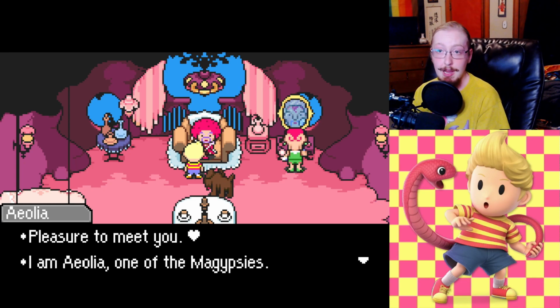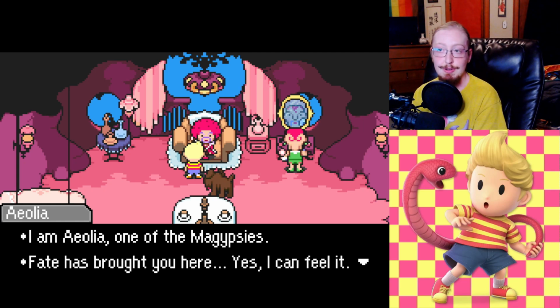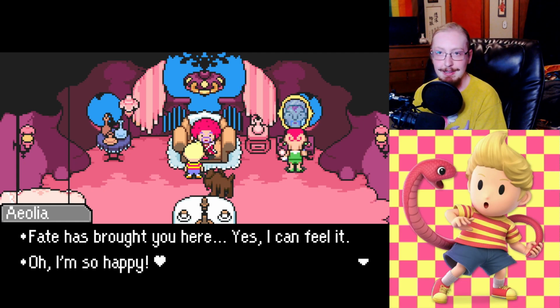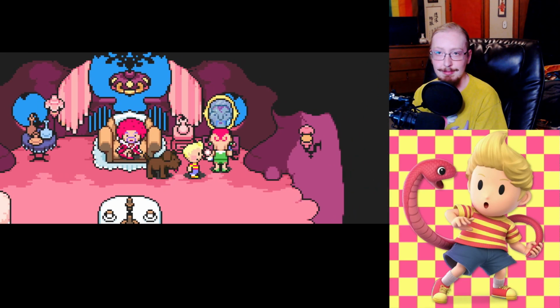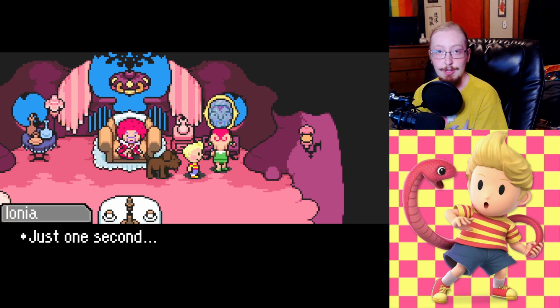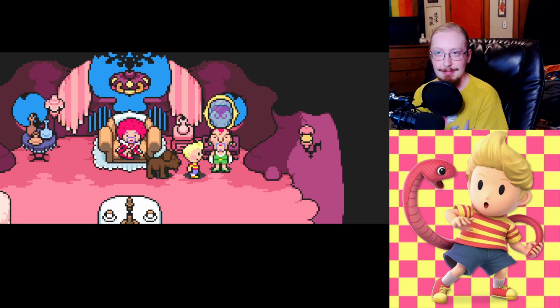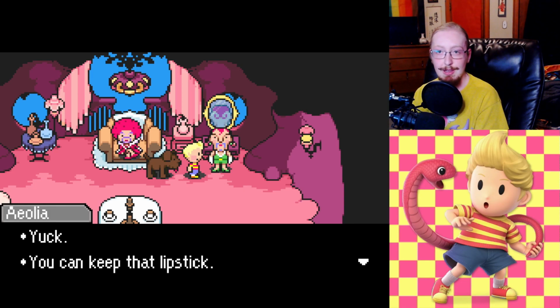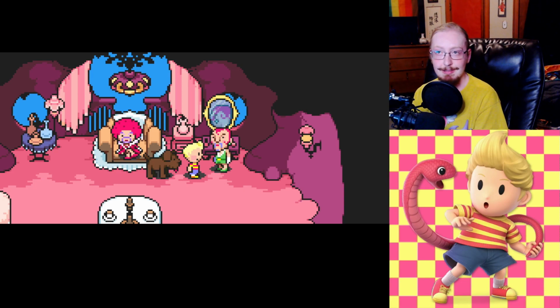Pleasure to meet you. I am Aeolia of the Magypsy. Fate has brought you here. Yes, I can feel it. Oh, I'm so happy. Just 1 second. Yeah, all done. Pretty again. Yuck. Yuck, you can keep that lipstick. Indirect kisses with other girls aren't my thing.